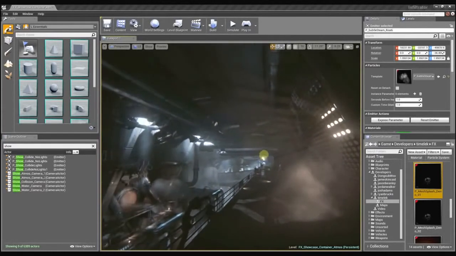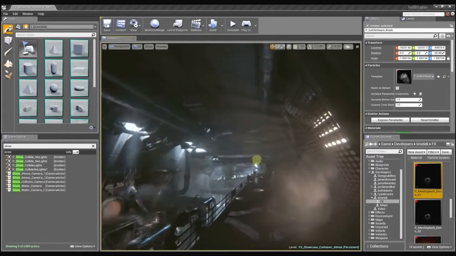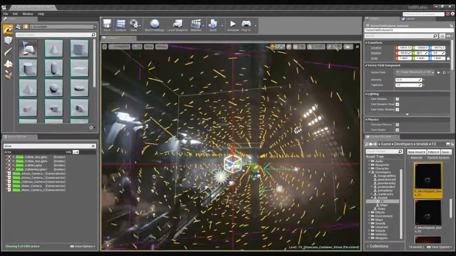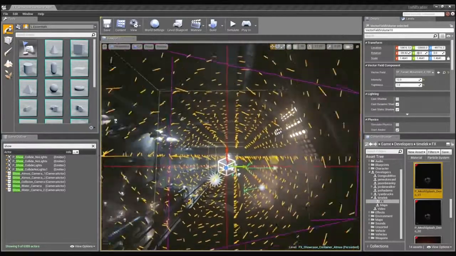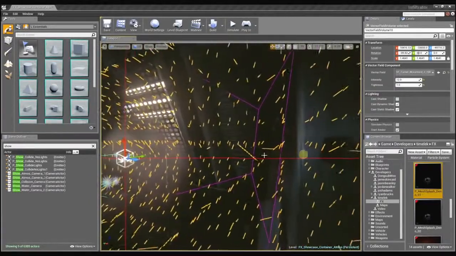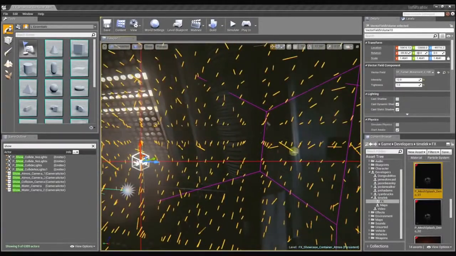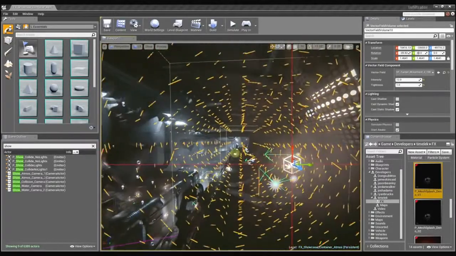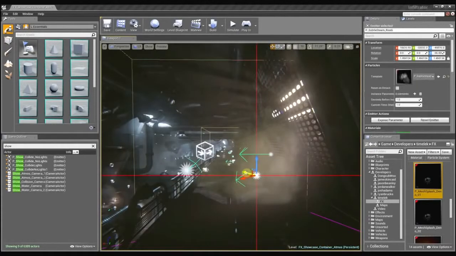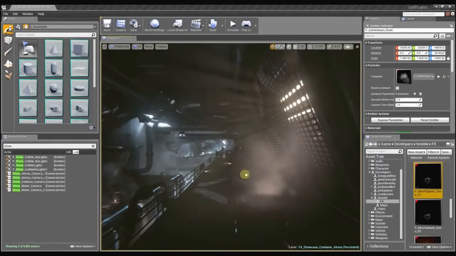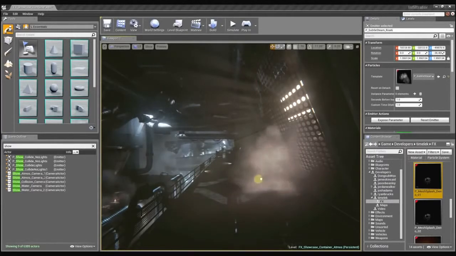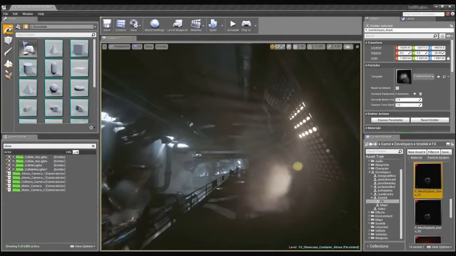And these dust motes are kind of interesting because I'm actually using a vector field to control their behavior. And this vector field is basically a grid of velocities as I move around within this space. Each one of these little lines denotes a direction that the particle is going to move in. The lit translucency also is fantastic because I can just grab this effect here, and as I drag it around the world it updates in real time with the lighting information, so I no longer have to tweak a material parameter or an instance parameter. Oh yeah, that's really awesome.